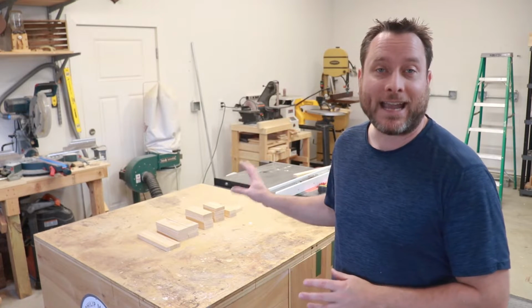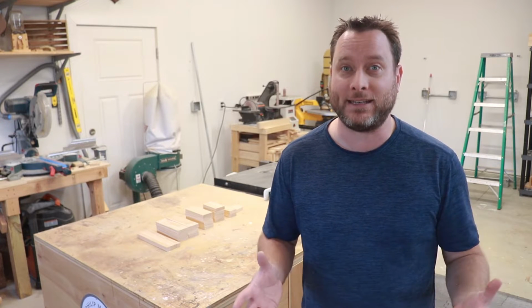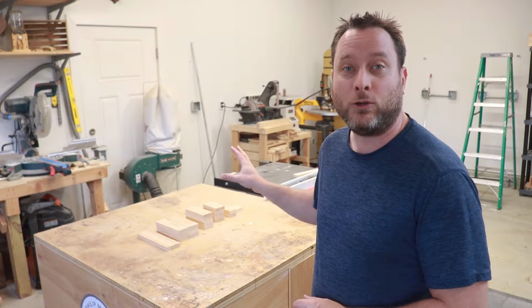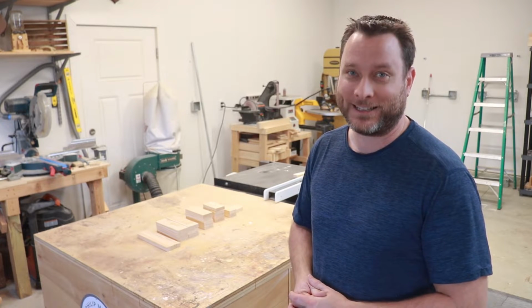So the way we're going to attach all the pieces together to make the lantern is I'm going to be using brad nails. Now if you don't have a brad nailer, that's totally okay. You can simply use some screws or even use some nails if that's something you want to do. Alright, so let's show you how to assemble this, because there is a specific step and way to do it that I think is the easiest way. So let's get started and do that.